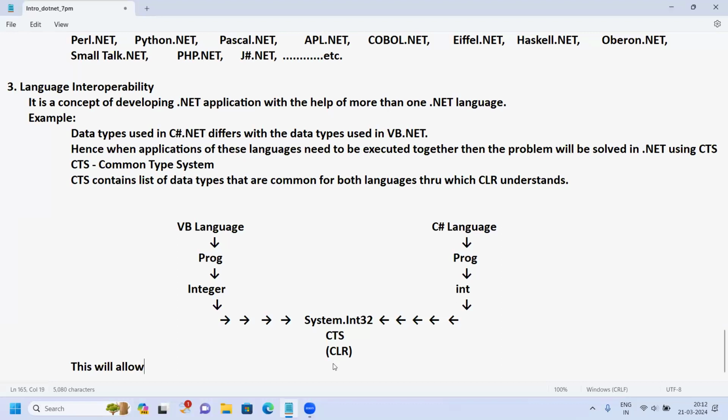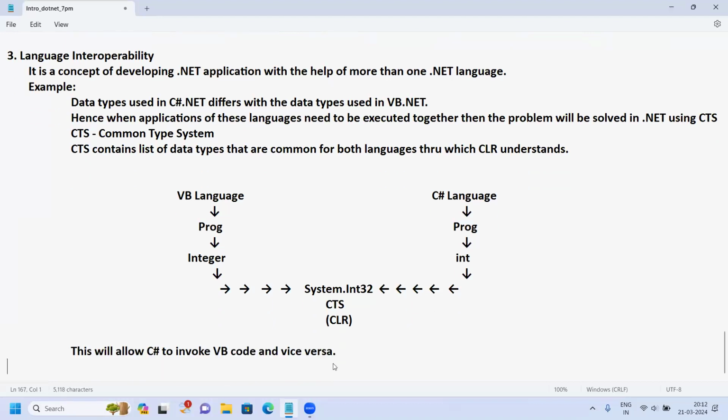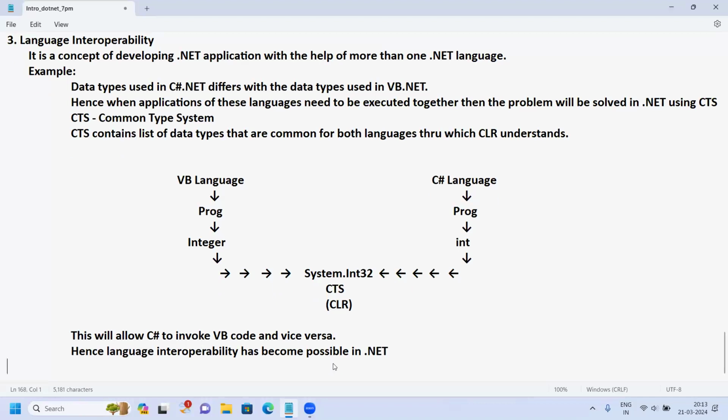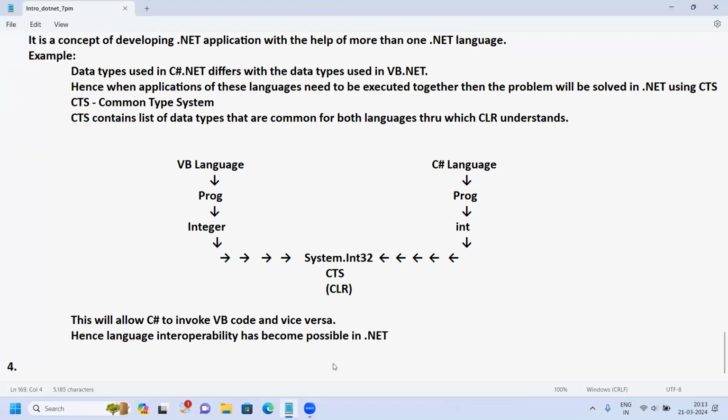This will allow C# to invoke VB code and vice versa. And then I'll write, hence language interoperability has become possible in .NET. That's it.